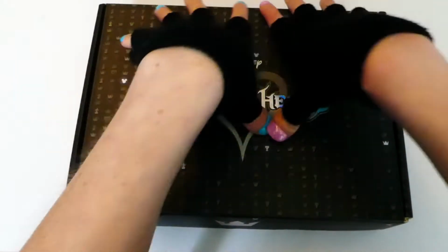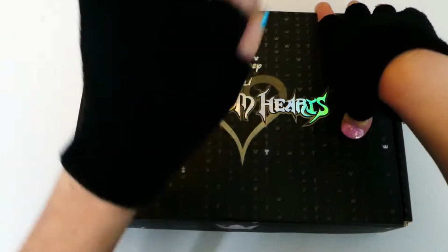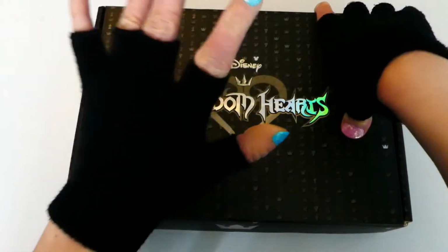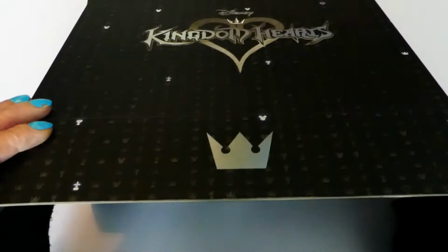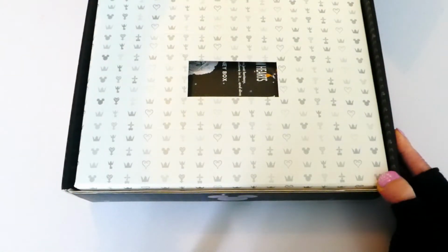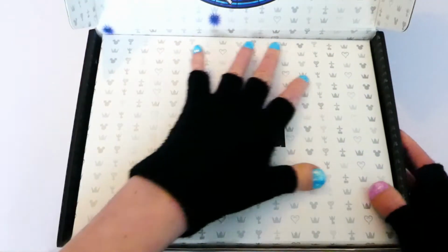So anyway, I am super stoked to see exactly what's inside it. I have seen some bits, but I haven't seen everything, so let's see. Right, and inside we get, whoa. Wow. Oh, it's just as beautiful as the outside.